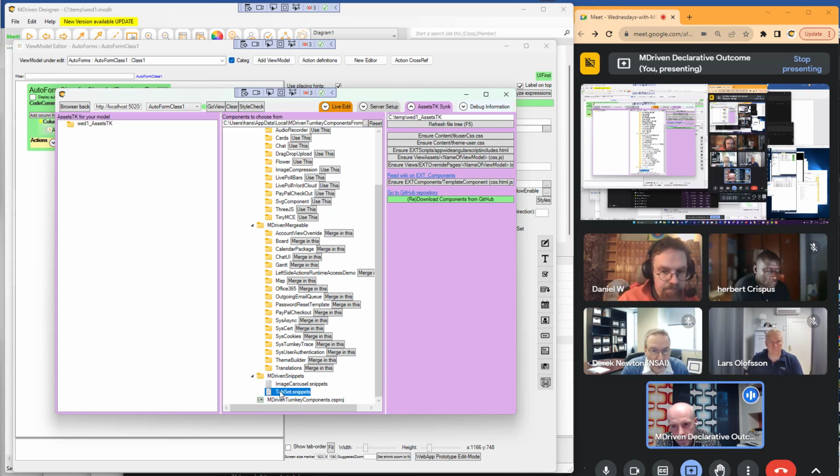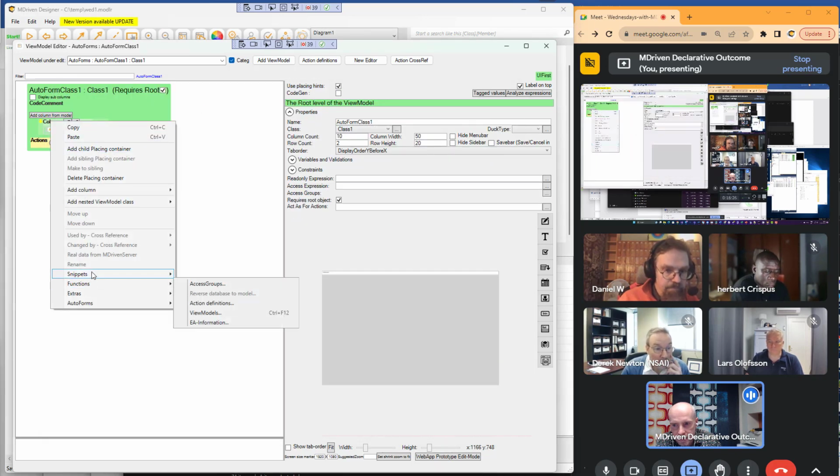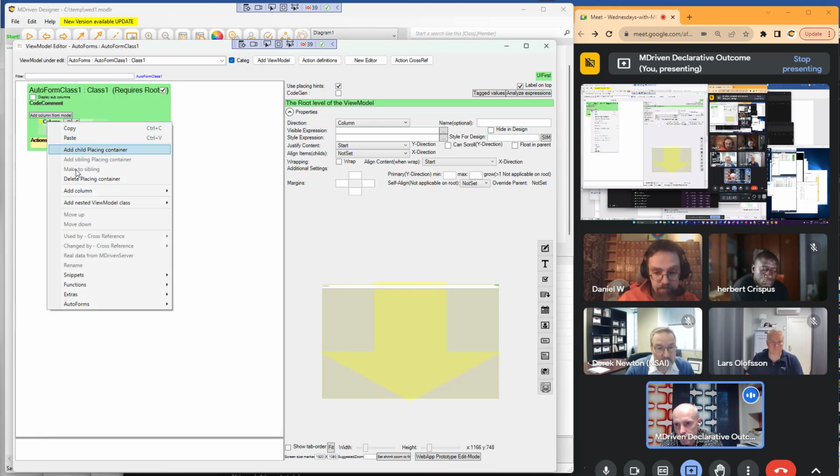And if I were to go to a view model now and say snippets, there's really no snippets loaded into this model at this point, but I can simply right click one of these and say import from here, and if I do that, I will have the option to use that from here.